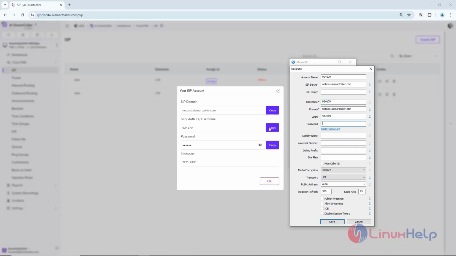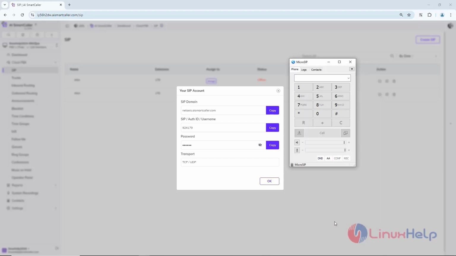Login also username. Password must be the same as what you gave for the 179 extension. Allow TCP plus UDP. Now it shows online.